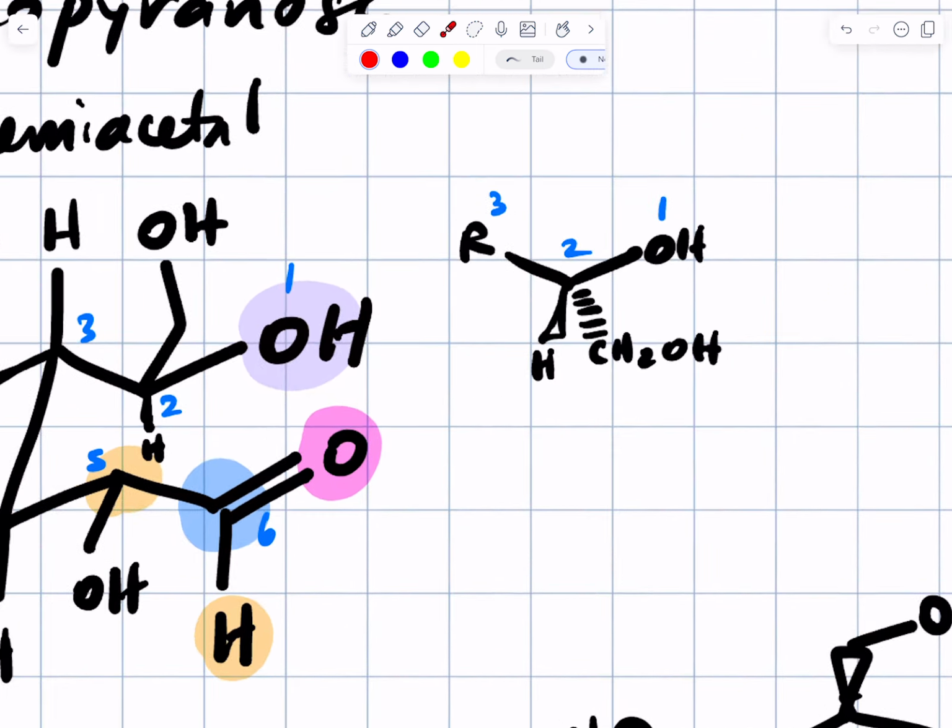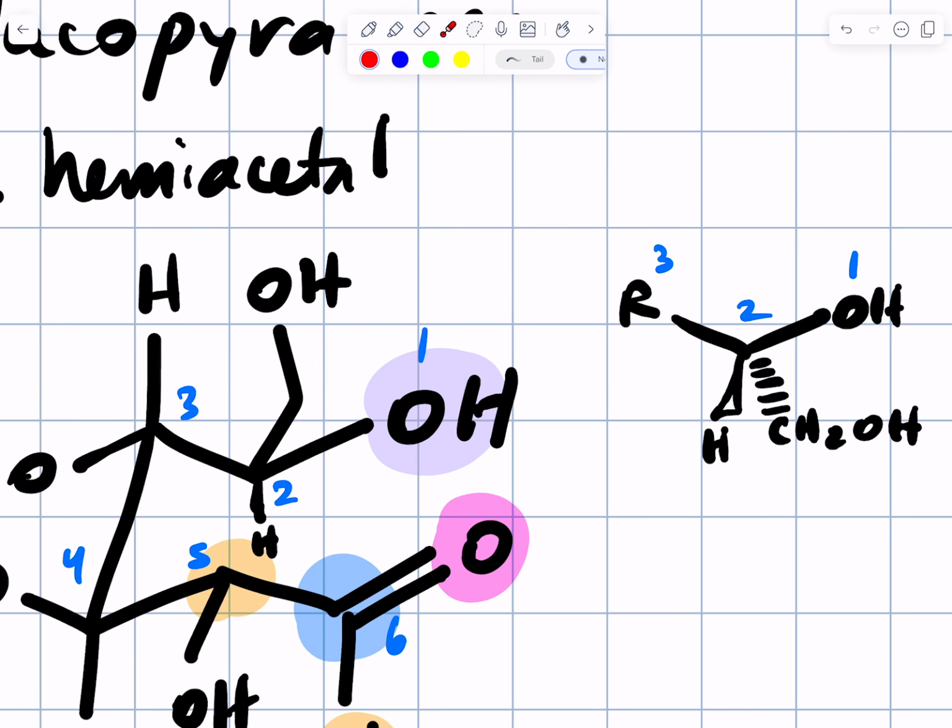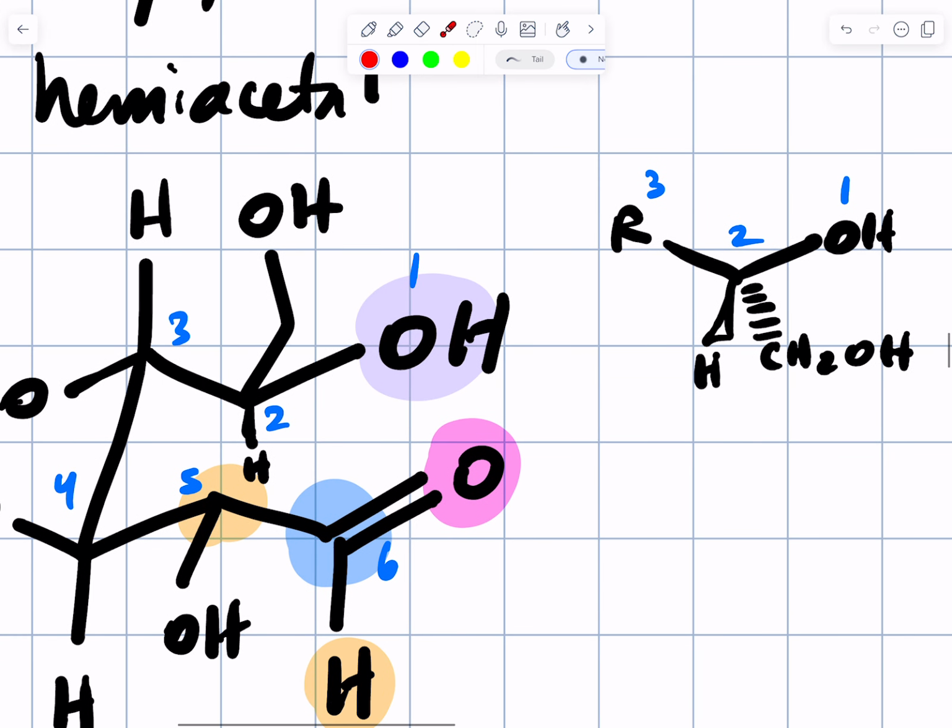Okay, I want to just come back to where we were. I'm showing you there's often multiple ways to solve a problem. We're going to take whatever time it takes to do this. Here is carbon 2. Oxygen 1 is on our right. Carbon 3 is on our left. 2 is at a valley. From this perspective, yes, the hydrogen is pointing down and this methyl group is angled up but away from us.